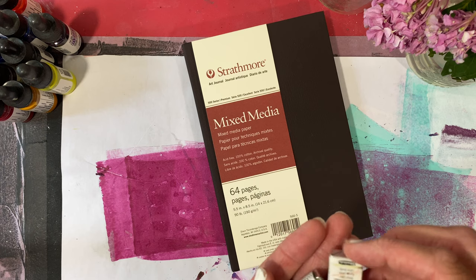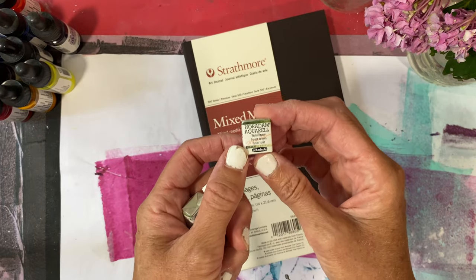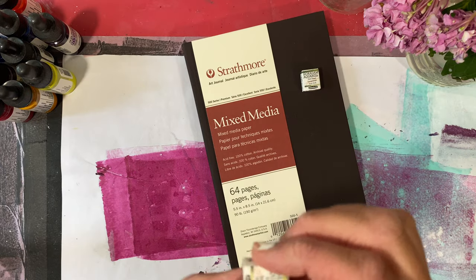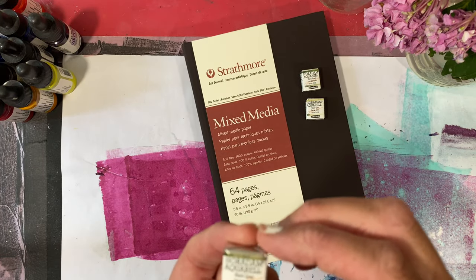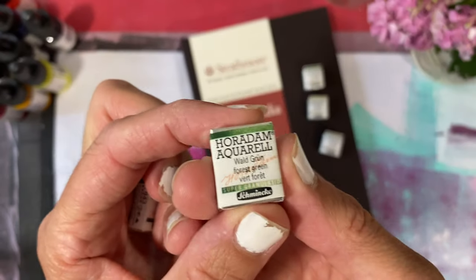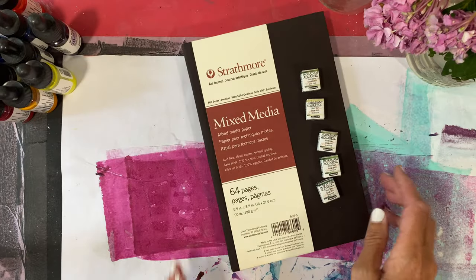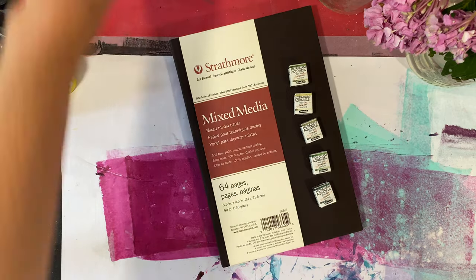Let's see. So I got the forest set. We've got, I didn't realize I was off camera there, forest brown, gorgeous manicure, forest brown, ding, and we've got forest olive. What else have we got? We've got forest gray and forest green. And last but not least, forest blue, you gorgeous creature. I'm gonna swatch these. I'm telling you again, but I'm just excited. And we're gonna see how delicious they are.